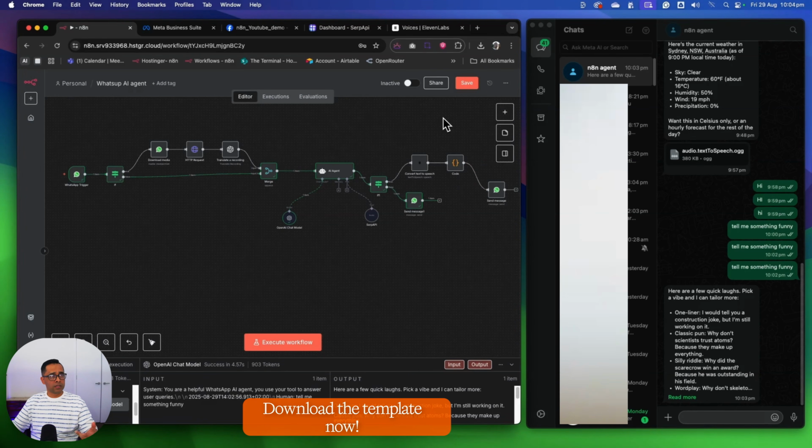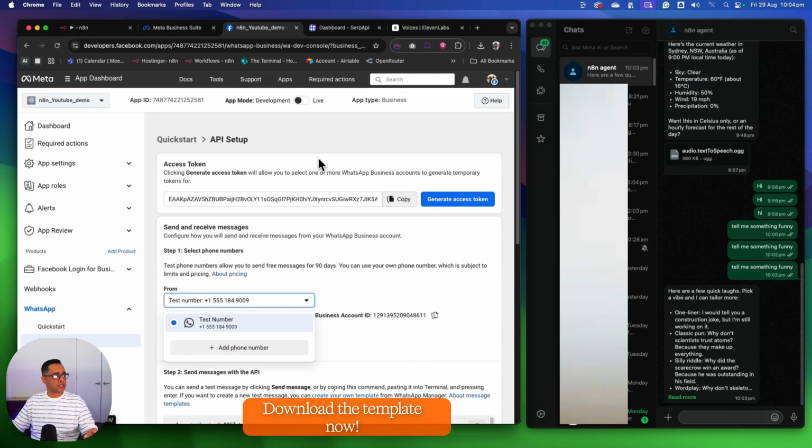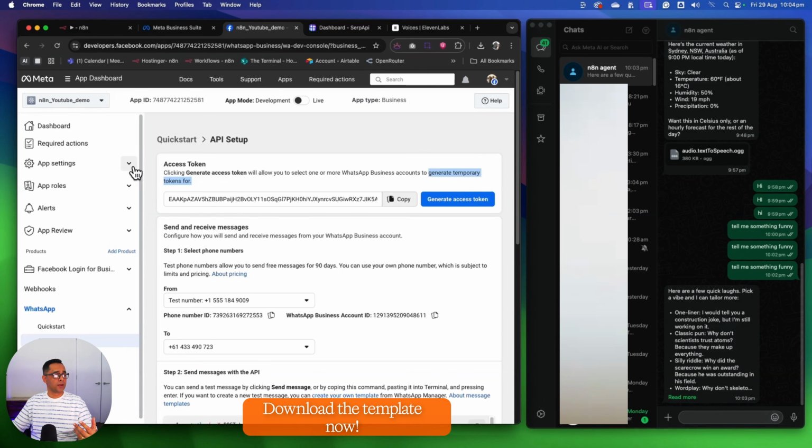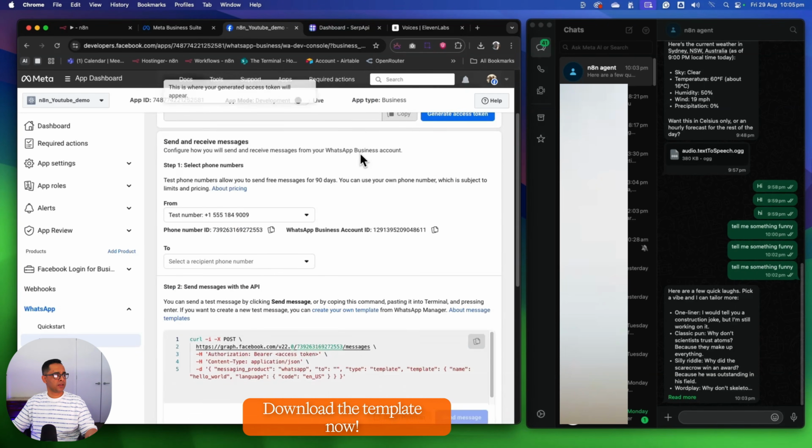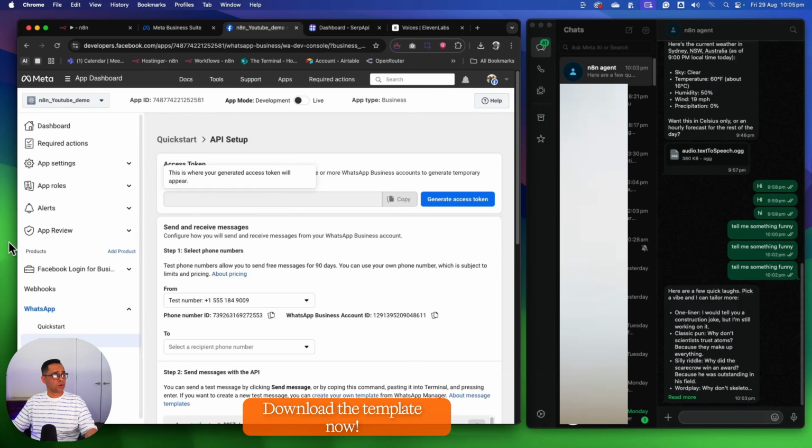The other thing I told you about WhatsApp is, if you go back to this page, this is a temporary token. It will be disabled every night, and then you have to redo it again to make it work. To fix that problem, what you've got to do is make a permanent token. So in that case, you just go to basics. You see the token has disappeared.